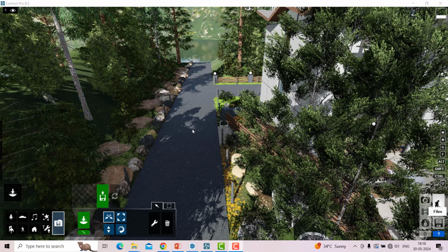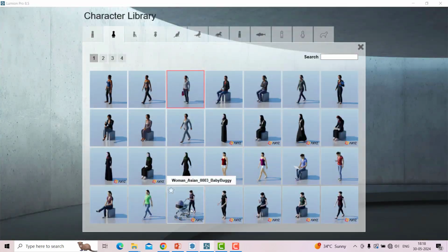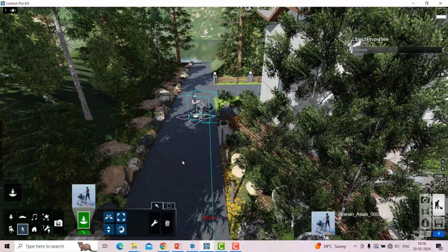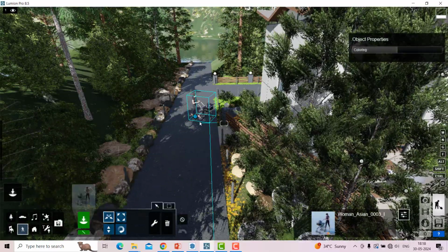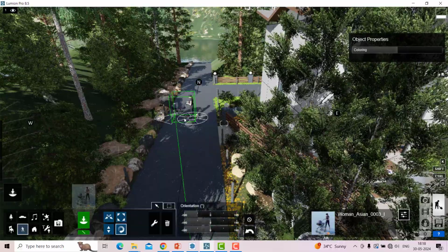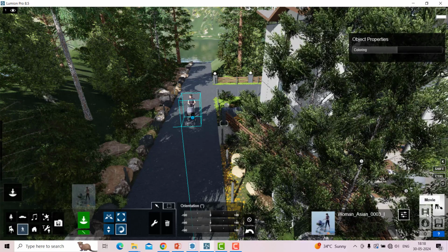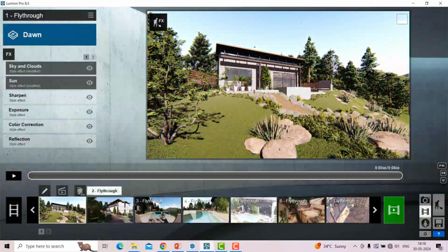Let's learn the single movement and then mass movement. For that I am just placing any one of the objects. So you can move it depending on your requirement and rotate it. Okay. Next, go to the movie mode and then we have some default movies.